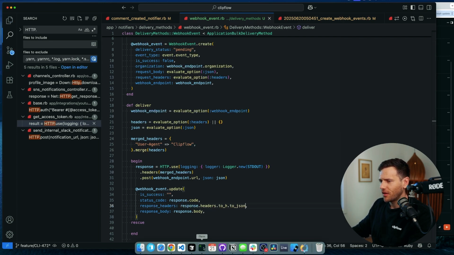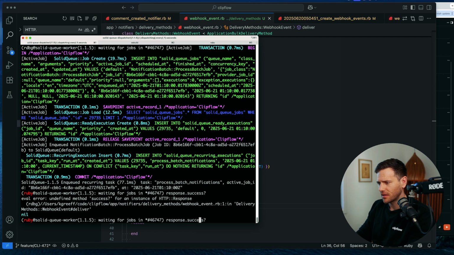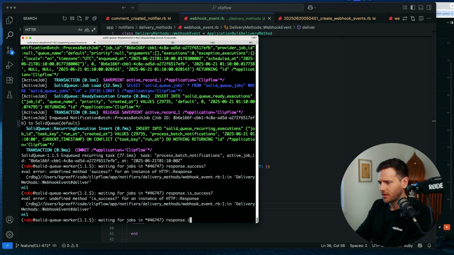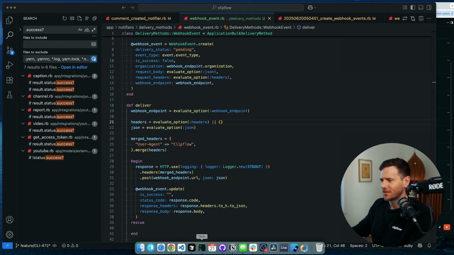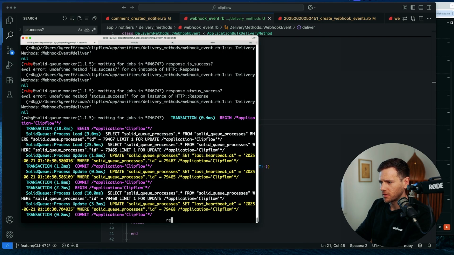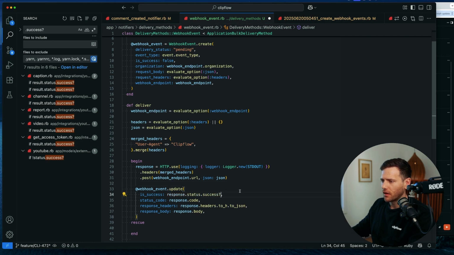And then there's definitely an okay method. It's response.is okay. It's definitely something like this, success or is success, status success. Anyways, come on guys, give me a break. Why don't I know what this is? It's result.status.success. So it's response.status.success with a double C. That's it. So we can give that, and that's going to do the work to figure out, because there's a whole bunch of codes. It could be 203, 200, blah, blah, blah. We don't care. All right.